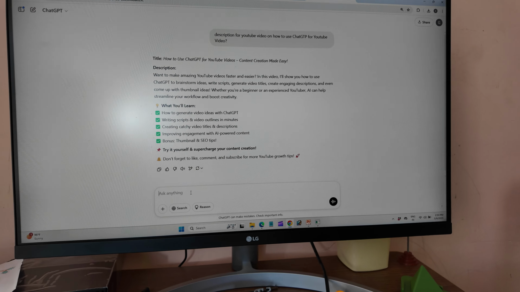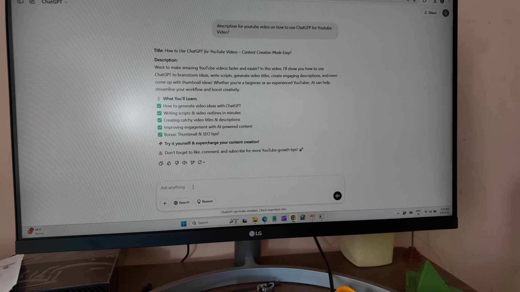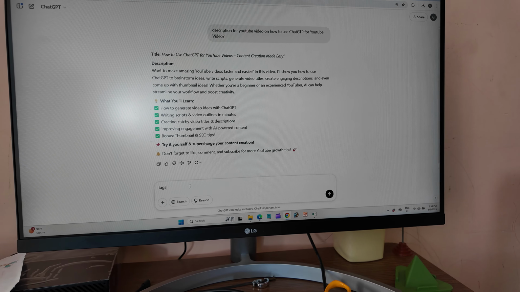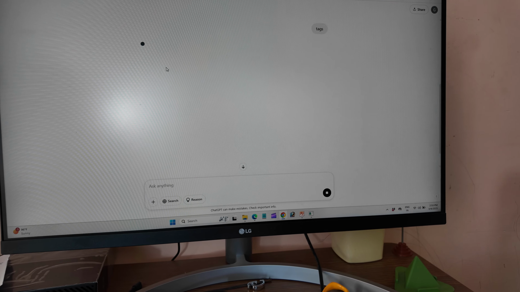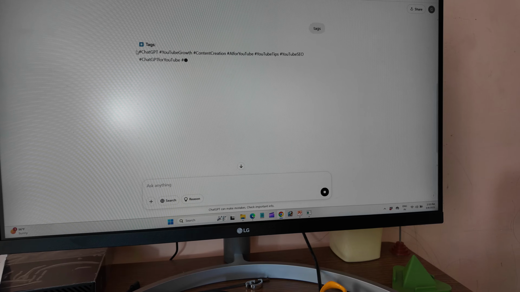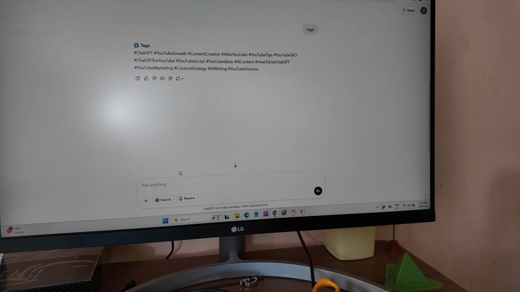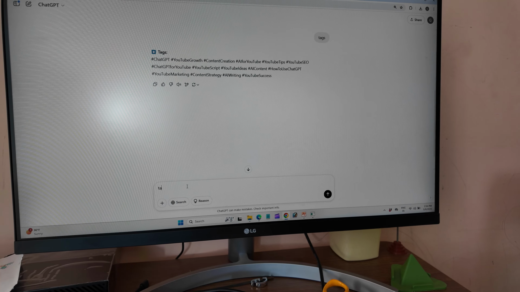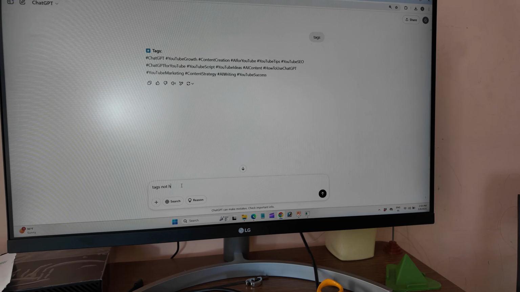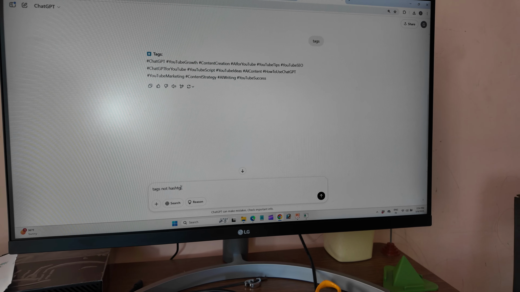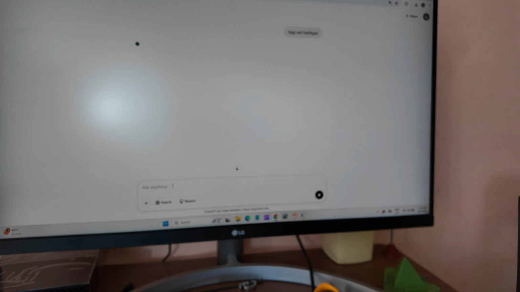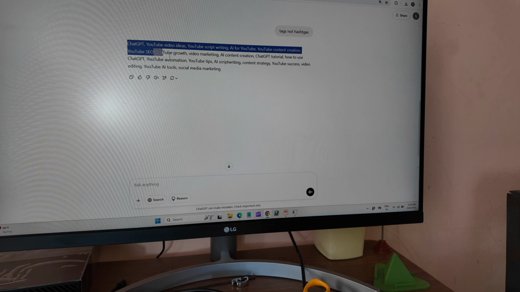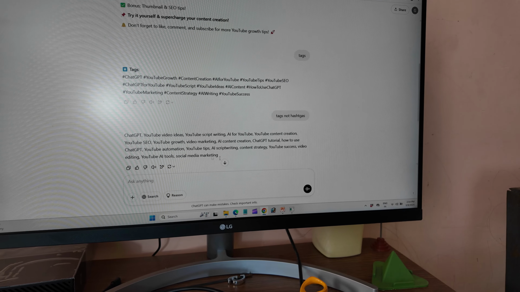Same way, if you need good tags for good SEO, so that it can fetch views to your videos, then type tags and you add tags to your videos, because tags are very important. You have to use these tags, and these were the hashtags. I need tags, not hashtags. Let me know, sorry, the spelling was wrong. Okay, now these are the tags, the difference between tags and hashtags.